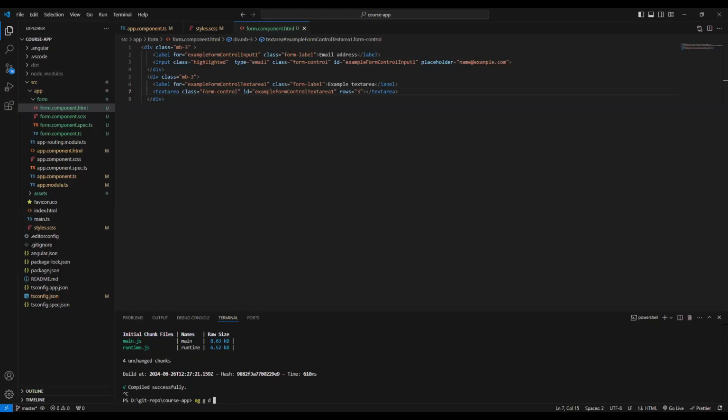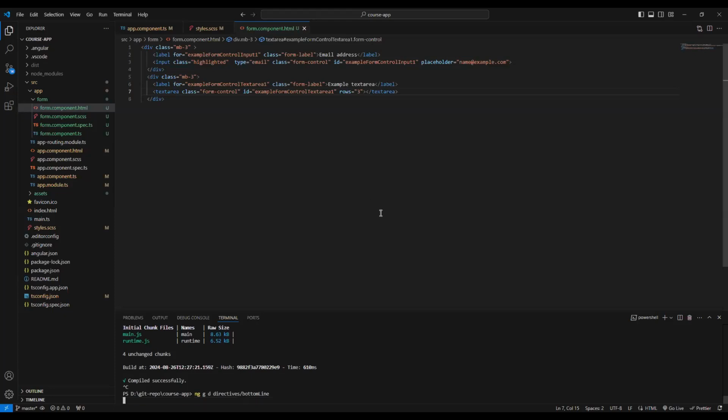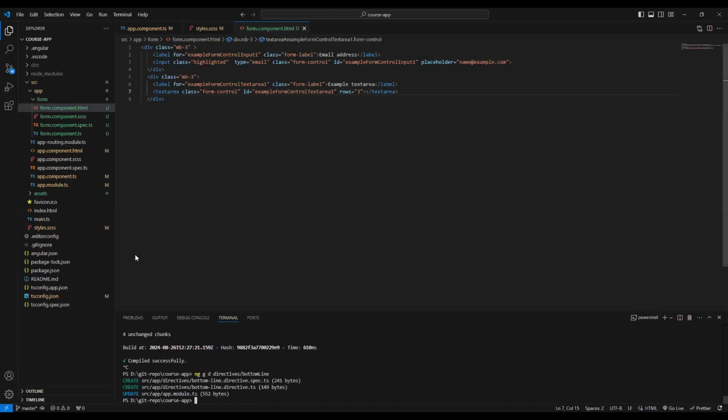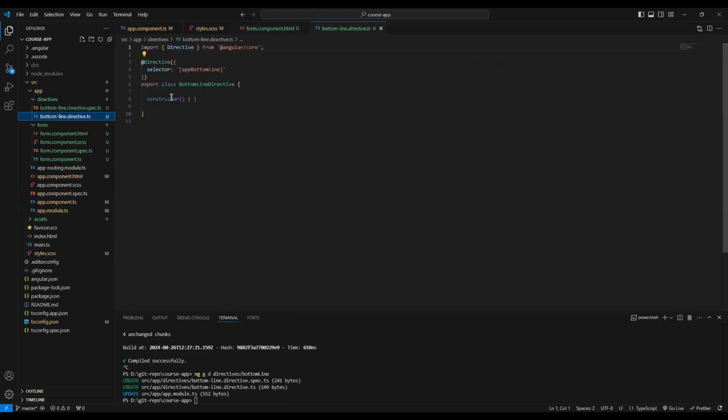So if we say bottom line, we can pass a folder name, slash bottom line. This will automatically generate a directive class. So here is the directive. This is how it gets added.